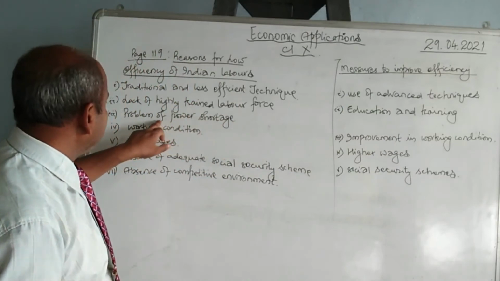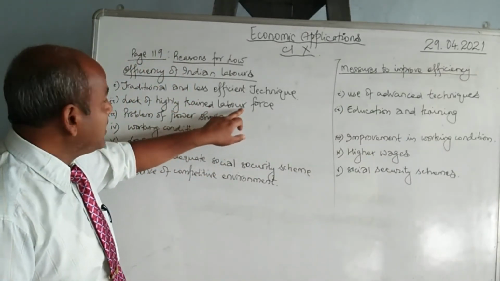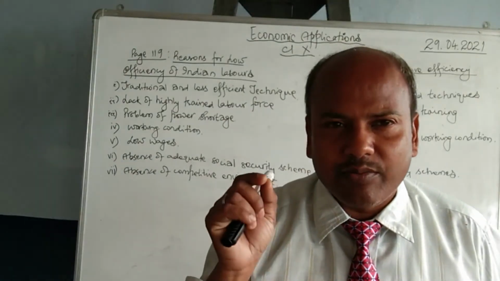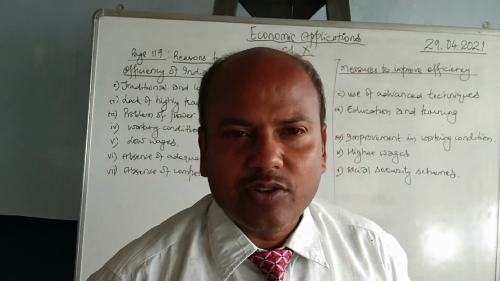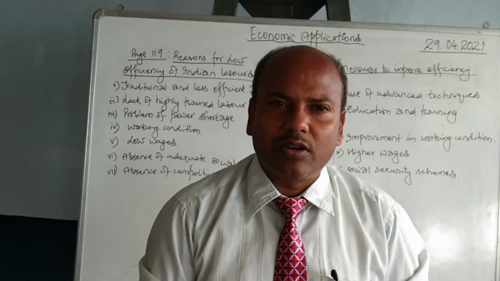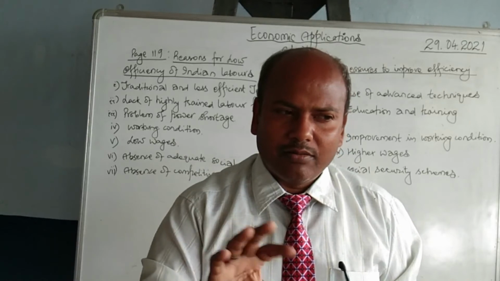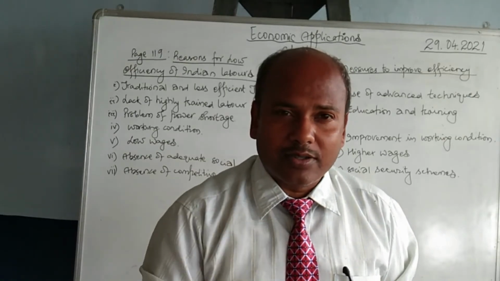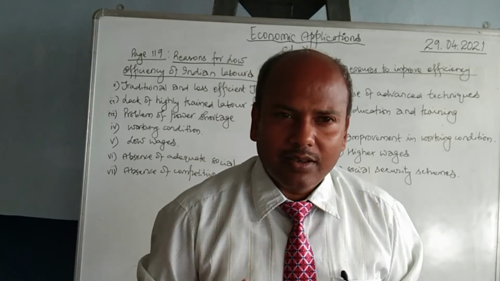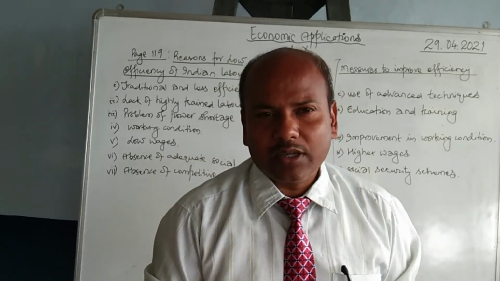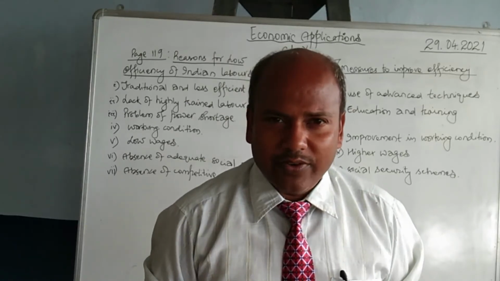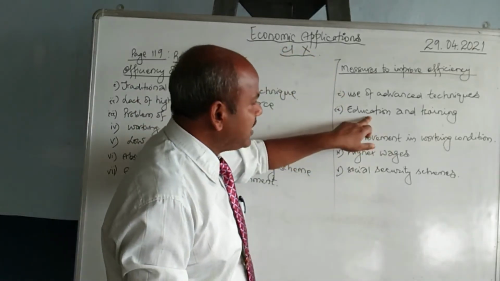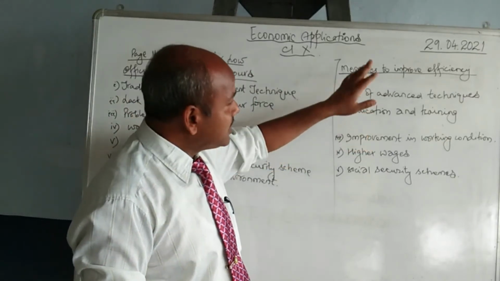Next is education. We lacked in education. The problem was a lack of a highly trained labor force. We had no training, and among our labor force, such education and training has to be provided. Wherever possible, it has to be provided free of cost by the government or by the entrepreneurs to their workers. If the entrepreneur provides his workers such training and education timely, then the workers will have in-depth knowledge of the work that they have been performing. It boosts their confidence, it gives them much knowledge, and when they utilize such training and knowledge, the work done by them will be better. Hence, by providing education and training, we can increase the efficiency of Indian laborers.